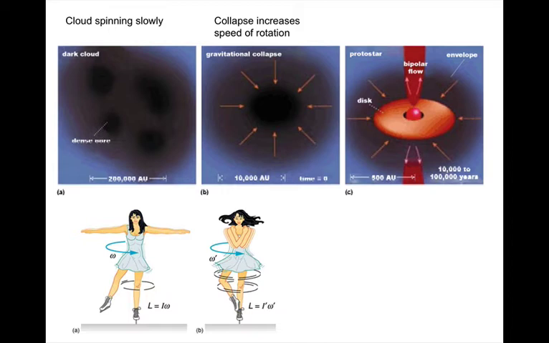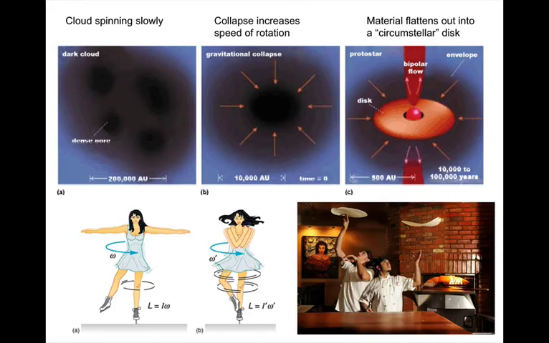And here's where another thing comes in. I think the easiest analogy to imagine why this happens is to think about someone throwing pizza dough in the air. So why do you throw pizza dough in the air? You do it to spin out the crust and make it thin and big. So if you take a small flat disk of pizza dough and you throw it in the air, it'll tend to, as it spins, flatten out and thin. And that's exactly what happens around a protostar. The material, as it spins faster and faster, will tend to collapse to form a pancake or pizza dough-like disk of material that we call a circumstellar disk.